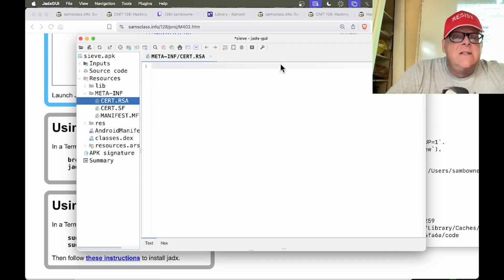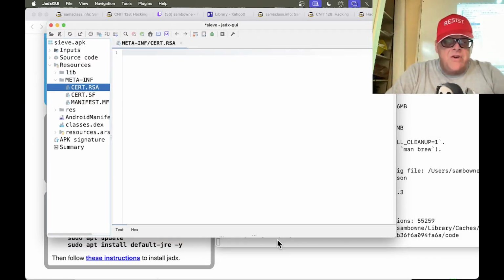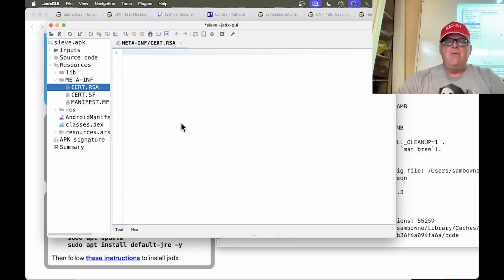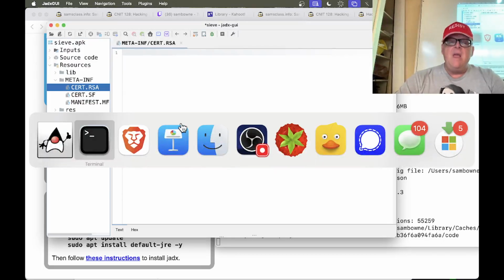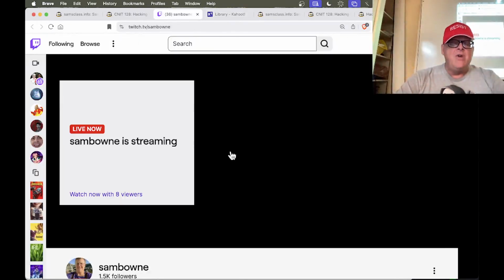I'm not able to expand it, which I wanted to do. I think maybe it's still busy. Anyway, we'll come back to that after the Kahoots. We'll see if time helps it work better. But this is a really nice way to examine what's inside an app. And maybe it's also going to give me trouble running on this processor. I'm not sure. Let's try the Kahoots and see if I have more luck with that product.